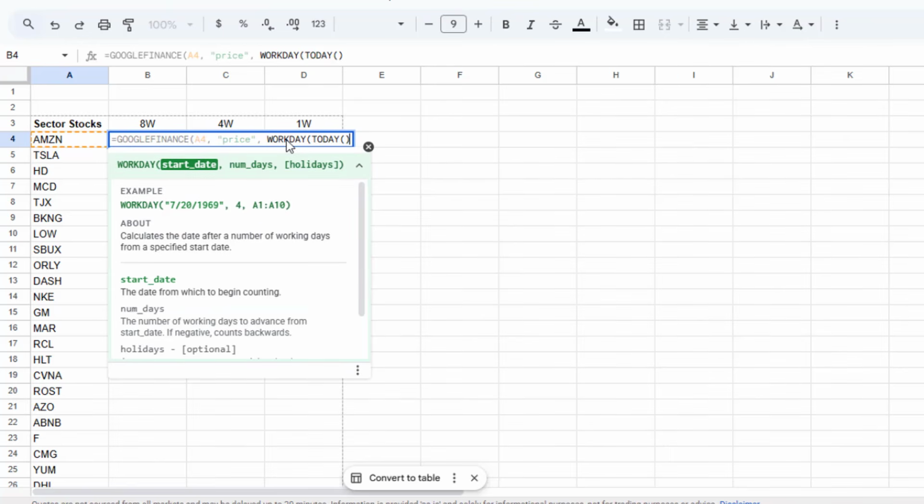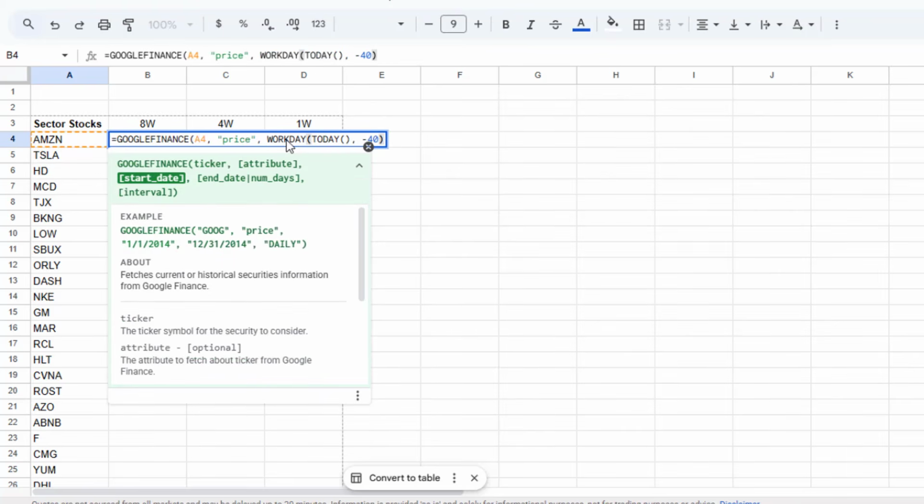So what I'm trying now is, 8 weeks, that's roughly about 40 business days. So I do minus 40. So we get with this function a starting date. Now we can see which seems wrong. Oh no, it doesn't seem wrong. It's November 21st.